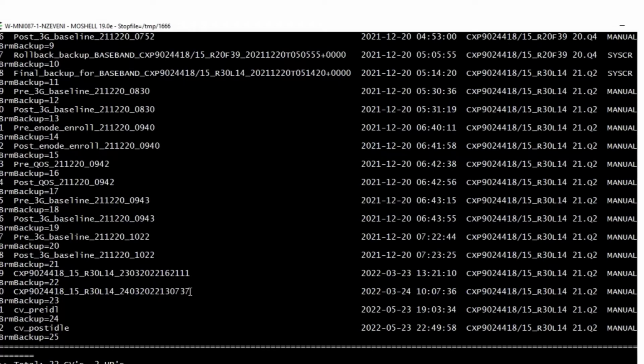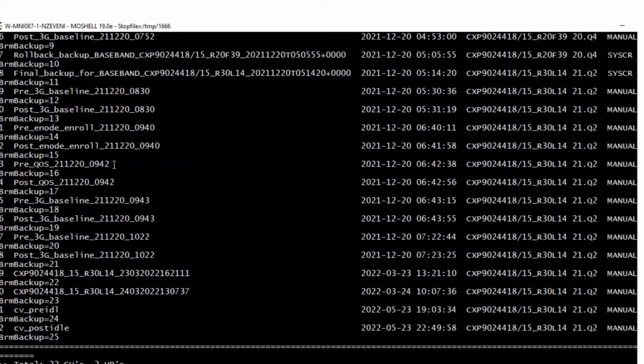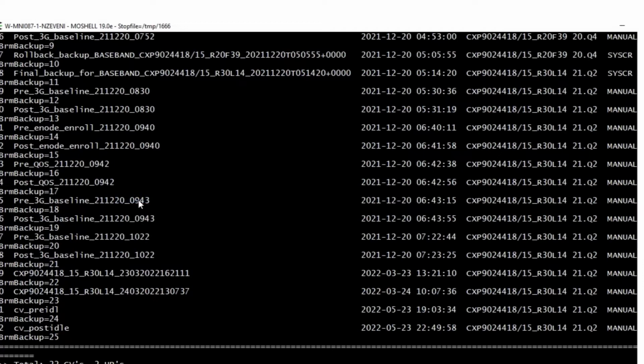So I'll be taking number 20 because the last two were done after the BB failed. So let me copy this one and do cv get and paste the content that we have just copied.